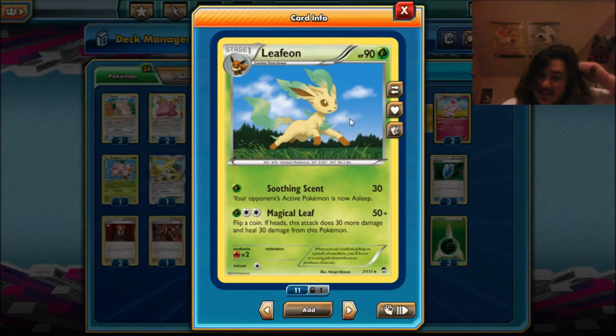And this Leafeon, if they do quick punch you, you can use... Sorry, scratch my eyeball. You can actually see that now. That's weird. Alright, so this Leafeon, for its first attack, you can do 30 damage, and the opponent's active is now asleep. So that way, Seismitoad can stay asleep and kind of wait a turn if they don't have a way to switch. And that way, next turn you can use your items.